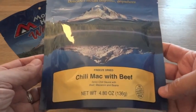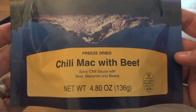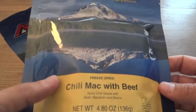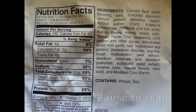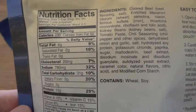For a lunch or a dinner entree, we have Mountain House chili mac with beef. Spicy chili sauce with beef, macaroni, and beans. This should be something that would be good to compare to the MRE entrees, because there's a lot of pasta and beef entrees. There's the nutrition facts and the ingredients on this one. And just like I said about the breakfast skillet, you have to keep in mind that this is about 2.5 servings. So this isn't for the whole bag, this is just for 1 serving.